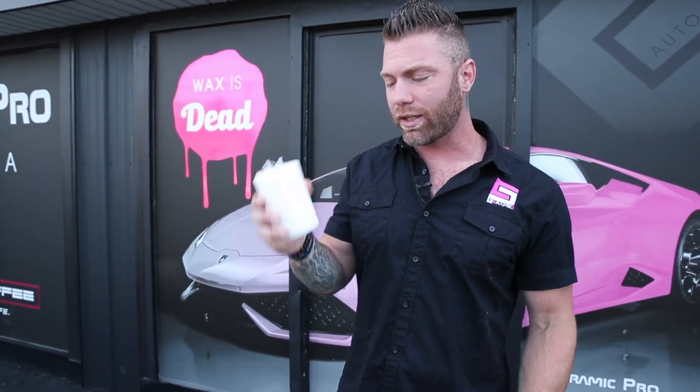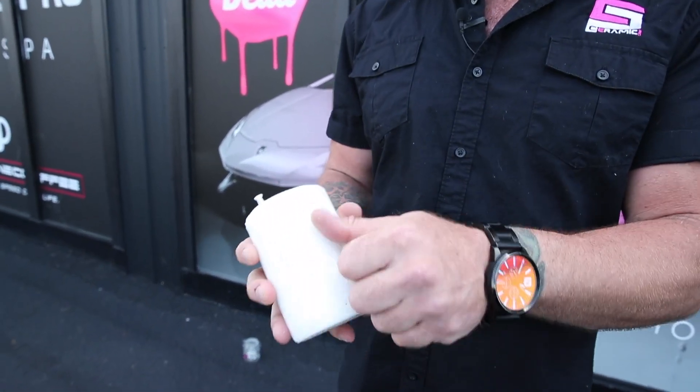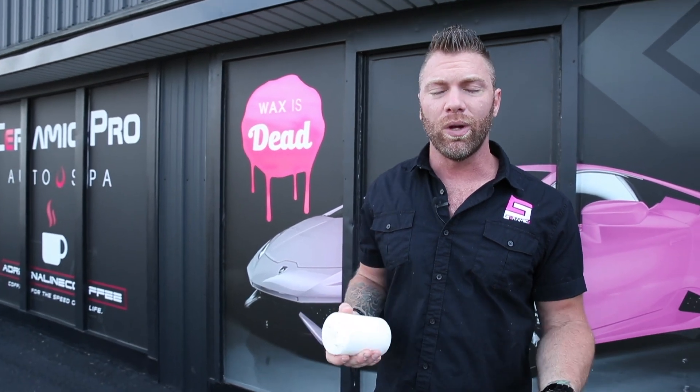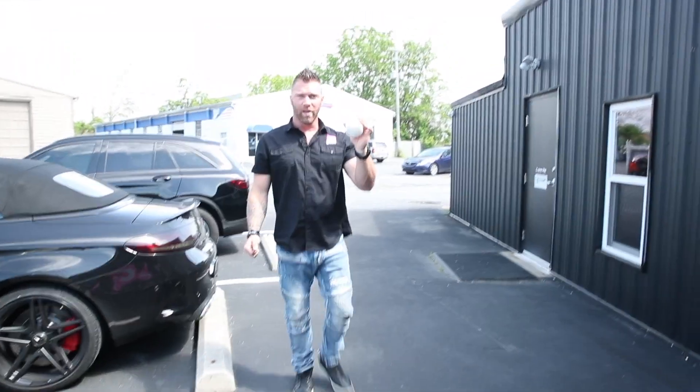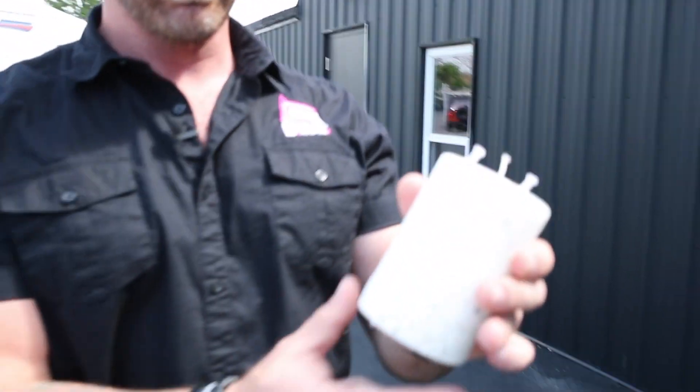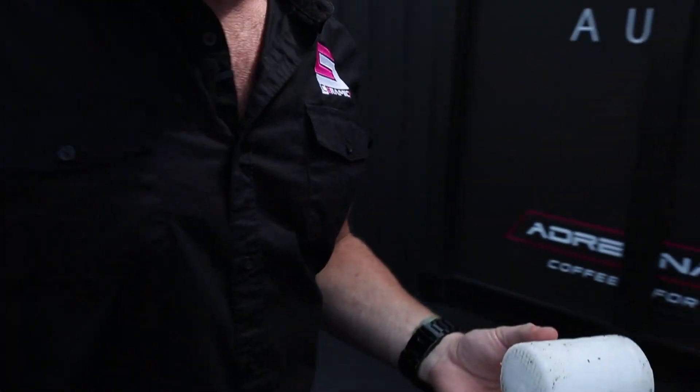Now you'll ask, what about wax? Well, our slogan here at Ceramic Pro Auto Spa is 'wax is dead.' Why? I'm going to show you with this candle trick. As you can see, we've got a nice clean candle on one side and we're rolling it through the parking lot to show you how candle wax — or any type of wax, given that it has a melting point — is almost a magnet for dirt. As you can see, this thing is covered in stones. Think about this on a hot black car while driving — road dust kicks up, and even though it's very fine, it's microscopically ground-up stones that are highly abrasive. That has trapped itself into your vehicle's wax, so when you're washing your car you're grinding that into the paint, and that is what creates swirl marks.